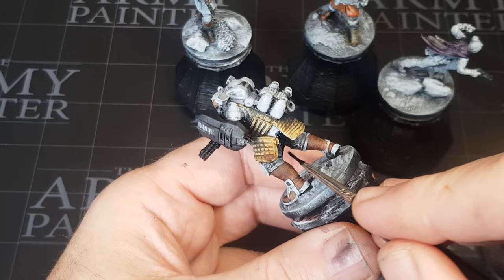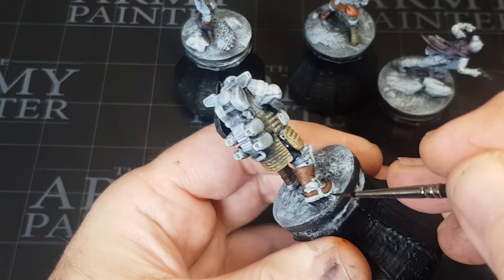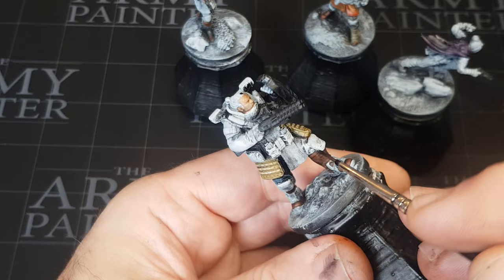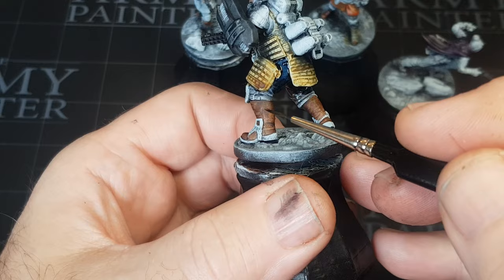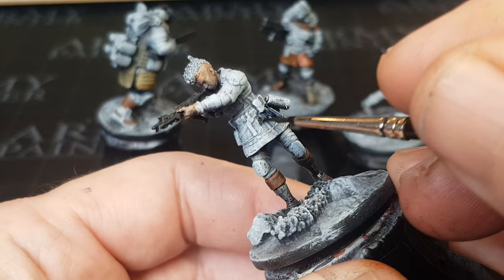If you go and check out Play on Tabletop or Tabletop Skirmish Games — links down below — you'll be able to see exactly how the gameplay goes. It's definitely the kind of game I would play: quite fast-actioned, and every time something happens you can react. That's also why I love playing Kill Teams — I like games that are faster, use fewer miniatures, and always have something going on so you're not just hanging around waiting for your turn.